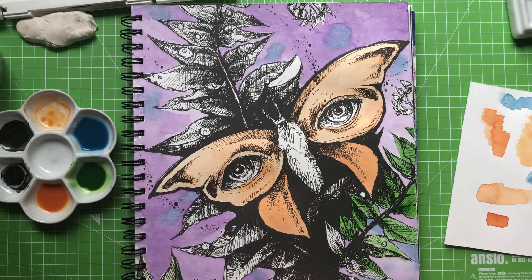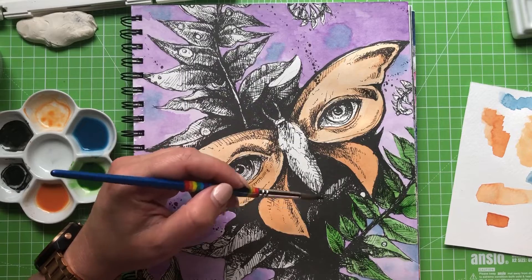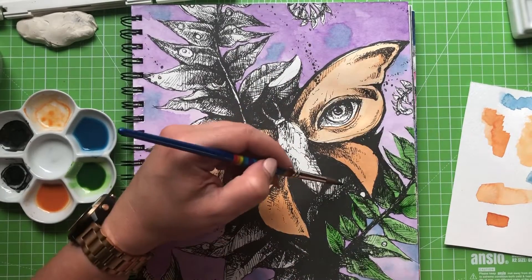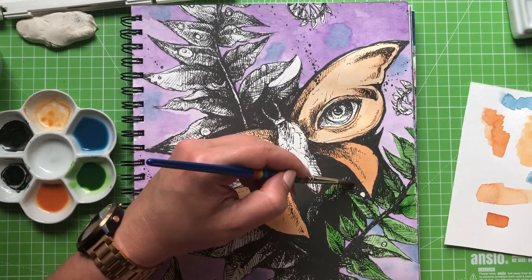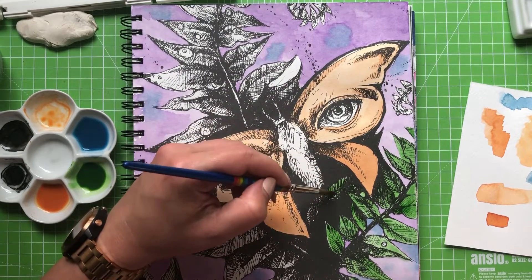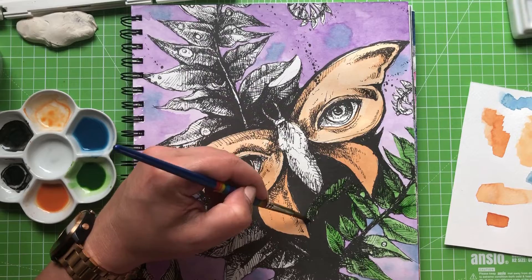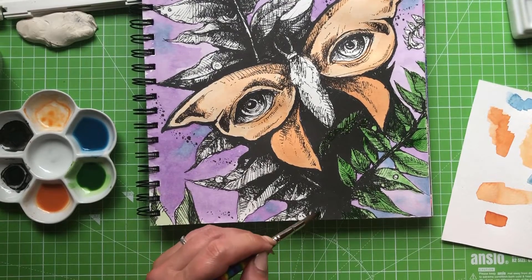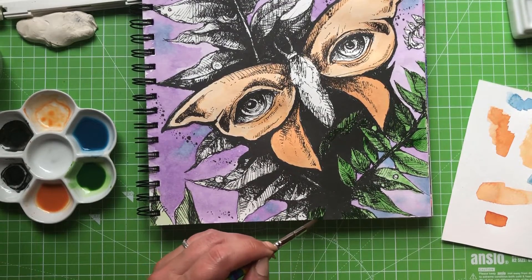Think of this as like your base layer. We're not going to go too many layers on top due to the paper behaviour, but you can work on top a little bit as long as you're not scrubbing away and drenching the paper. There's this sort of section in here that's half hatched and half not — I'm going to assume it is the base of this plant because this creature has landed on the plant, so I'm going to make that green in there as well and may go over and darken some of it.